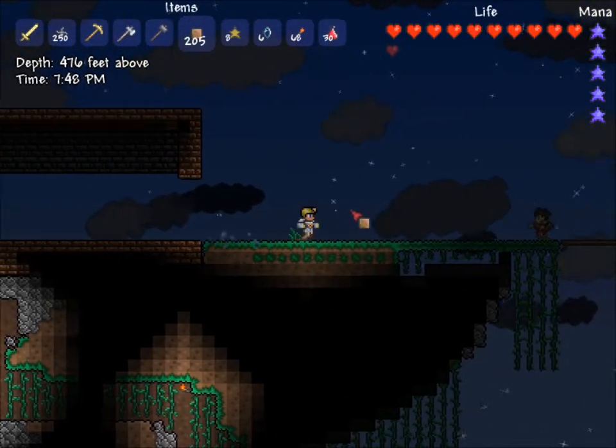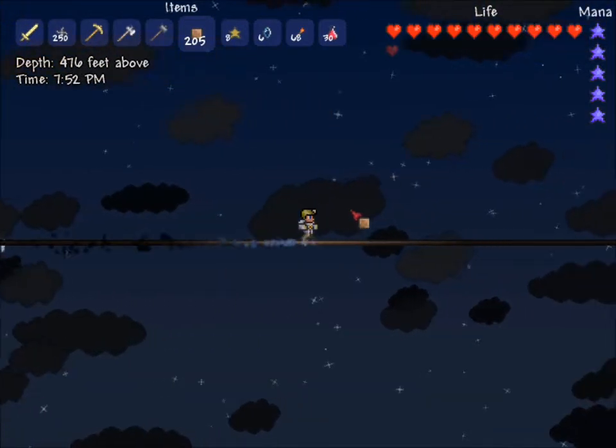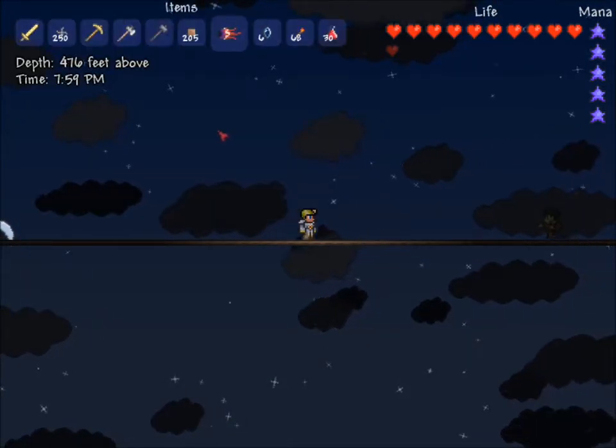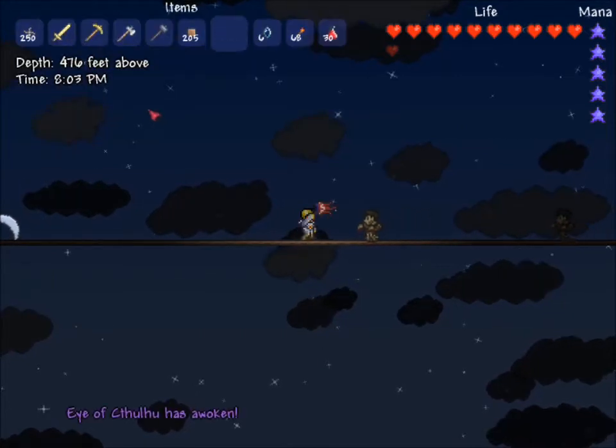Let's go ahead and step over here to a nice wide opened area. Get out my suspicious looking eye. And I want to swap you and you. And use the eye.